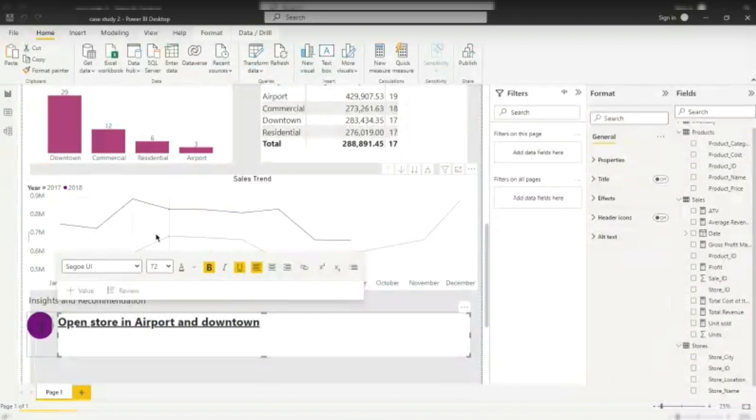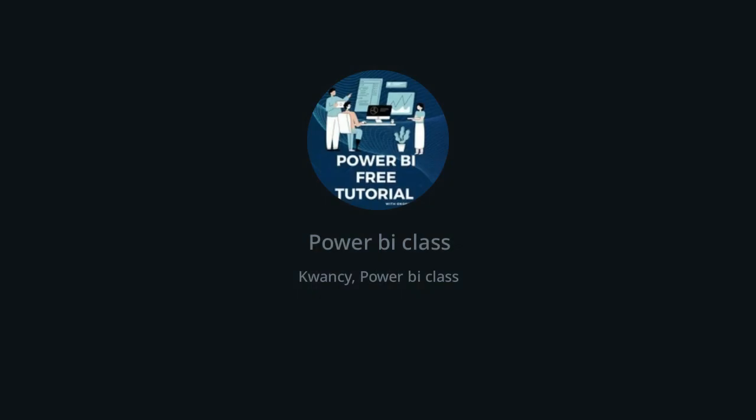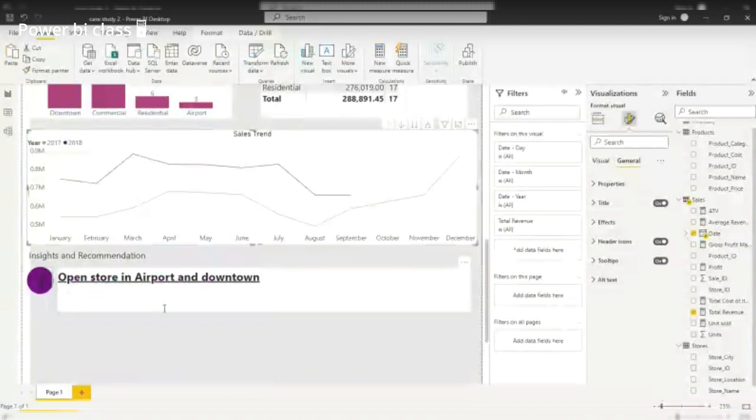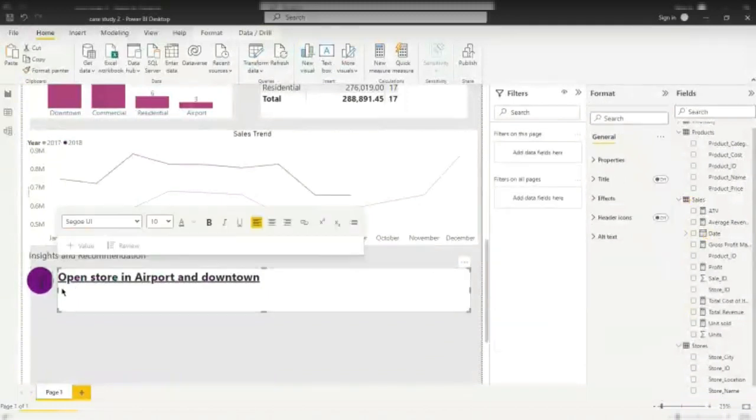I'm going to go to my next line. I'm going to make this, let's say, 54. So what I want to do is offer insights or recommendations.